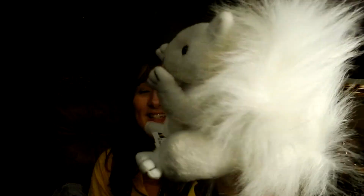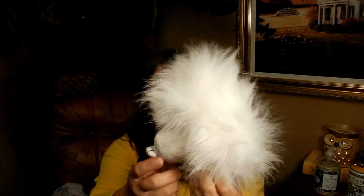My gosh, y'all are not going to believe this when I tell you this story, but I will insert a picture for you guys so you will know I'm telling the truth. But I went by on Main Street of our town. Oh, look! It's a little white squirrel. And the reason I bought him, one, he was only, what, $8.99? And you think, who needs another stuffed animal? But this is rare. The reason I did is because in the area that we live, we have white squirrels. They are not albino squirrels. They are a mutant gene type of squirrel.